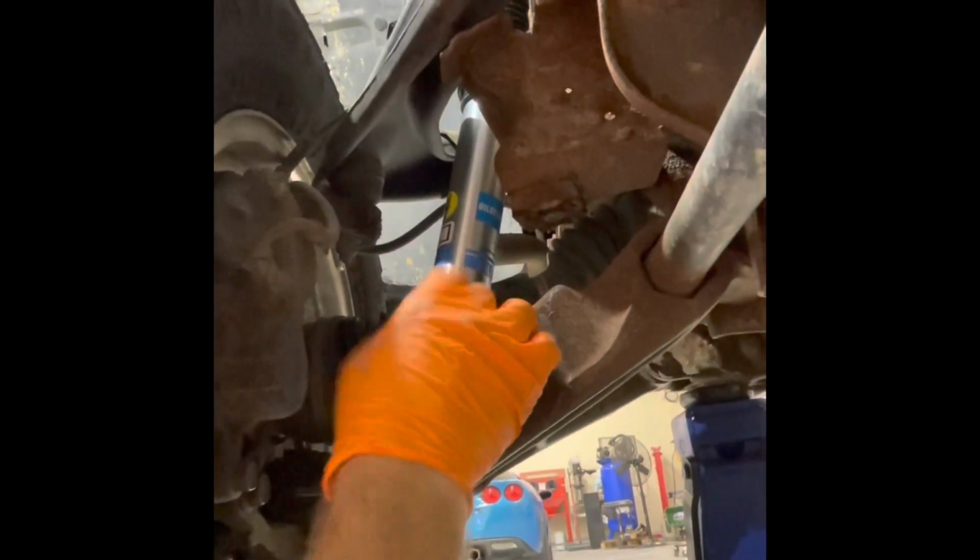Okay, so turns out I was wrong. It's easier, just jack the truck up some. You don't even have to get it completely off the ground. I'm still on the ramps down here. That hole will just almost line up on its own, and then you can get the bolt in.